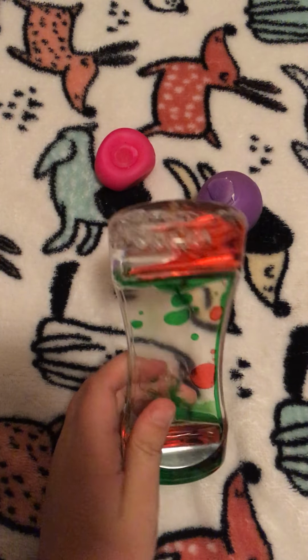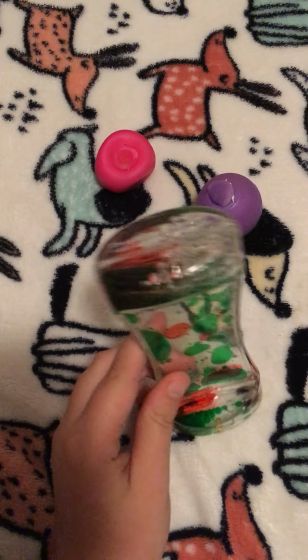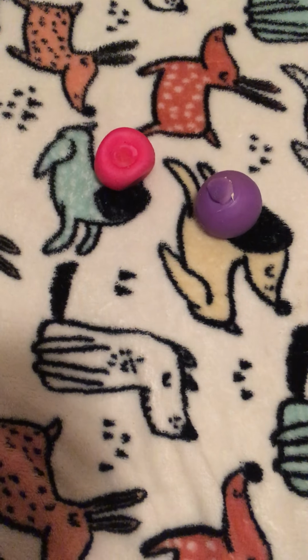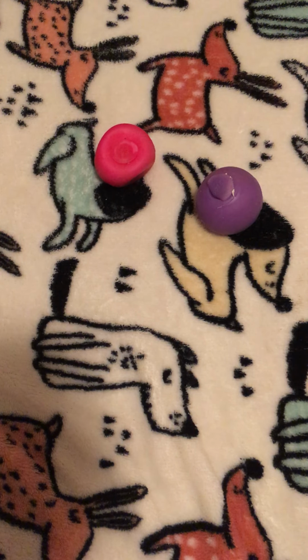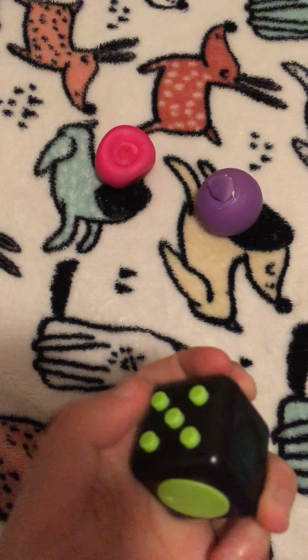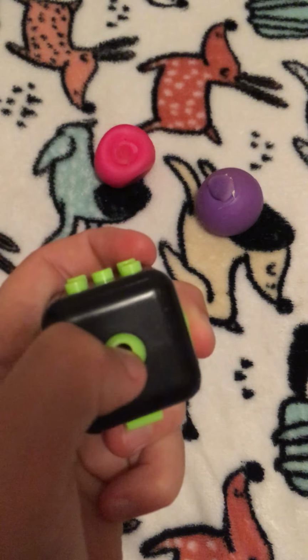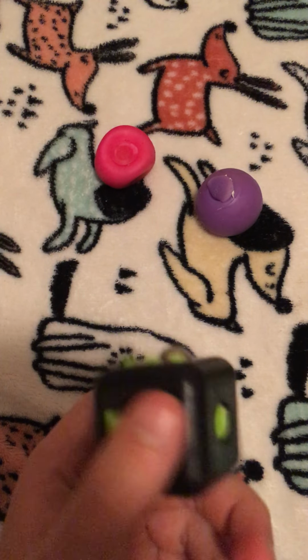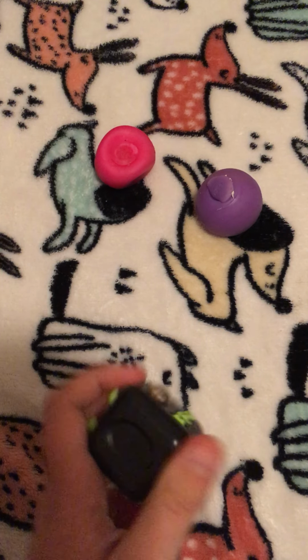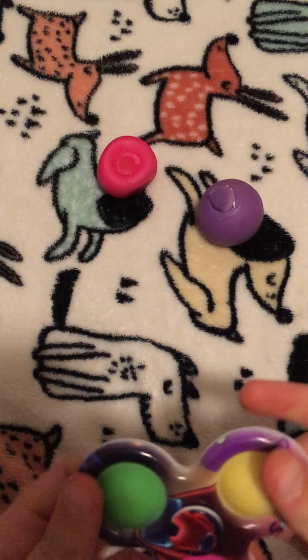Water timer. Who loves these things? I love them. I have a pink one. At least I used to. Okay. Now, let's see. I got a fidget cube. I love it. Nice, but I may have accidentally broke it. I don't really care. So yeah. Spinner, I got a spinner.